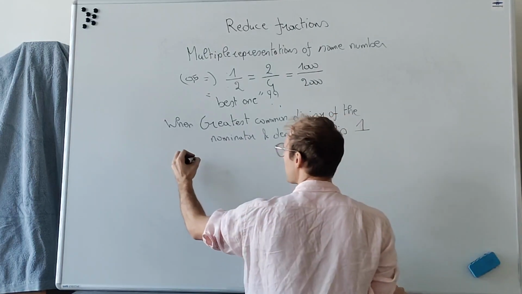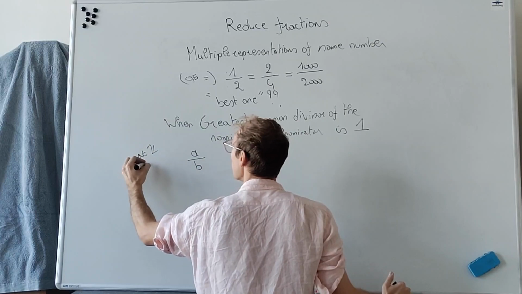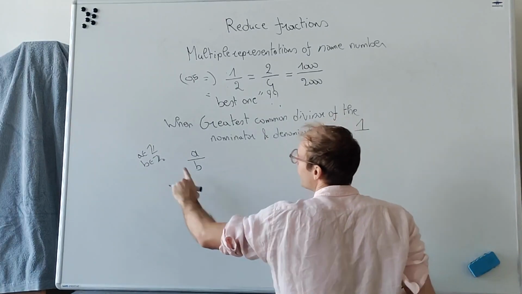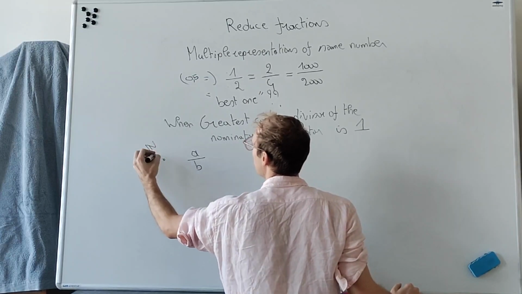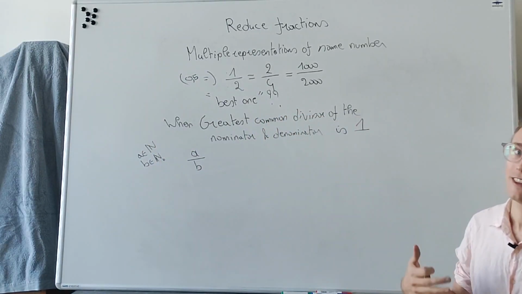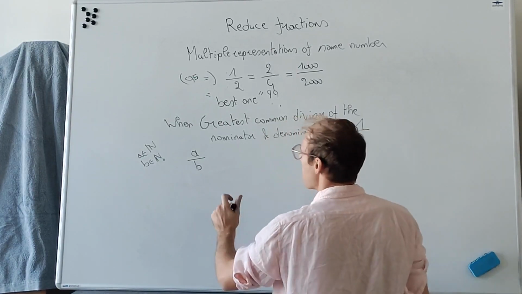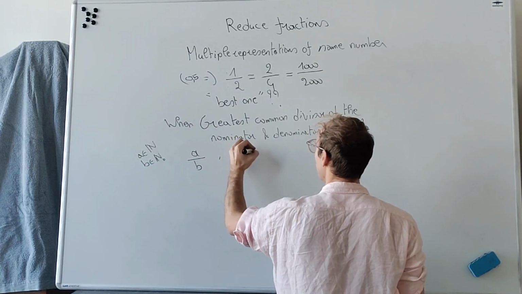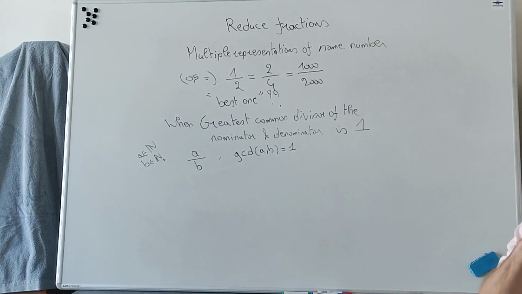So in symbols, if we look at a fraction a divided by b, where a is an integer and b is another integer, not 0, we can actually restrict ourselves to just positive numbers here. It doesn't really make a difference. It's just because I defined divisors for natural numbers. You can also do it for integers, that's exactly the same. We can write this as the greatest common divisor of a and b being equal to 1. So the question is, how can we actually calculate this greatest common divisor?